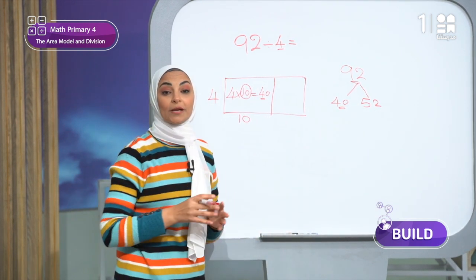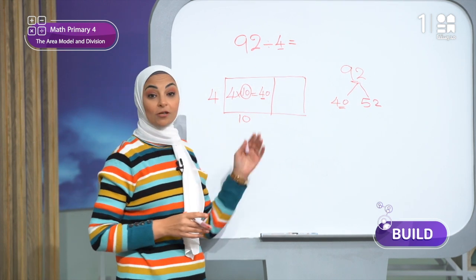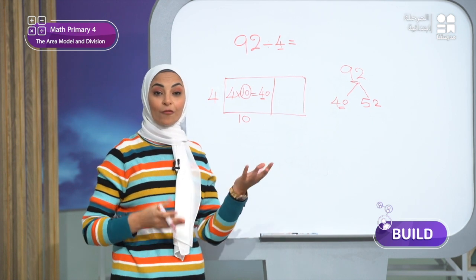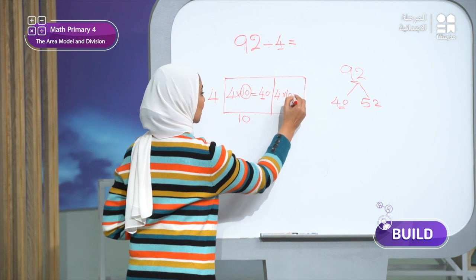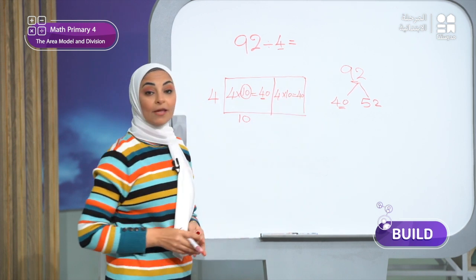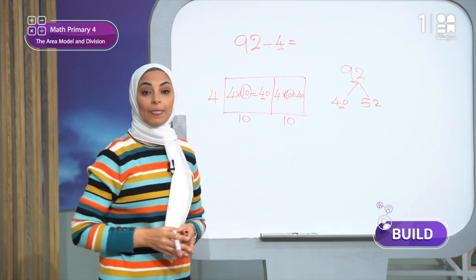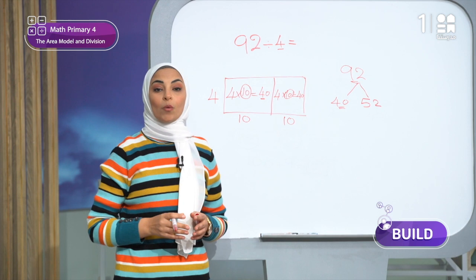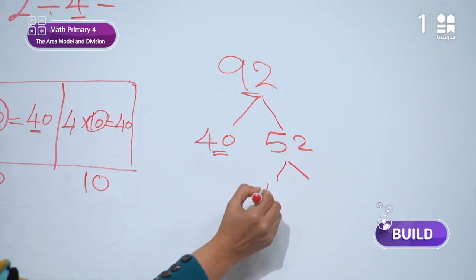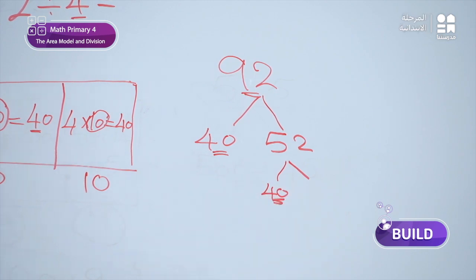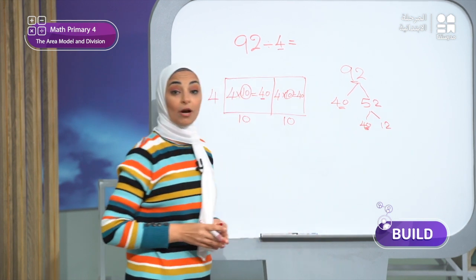So the remainder is 52. Then, what should I do? 52 is also bigger than 40. So I can do the same step that I did the first time. What will I do? I will do 4 times 10 again. Let's do it. 4 times 10 equals 40. Right? Then what should I do? I will write this 10 in this part. Okay. Then we will subtract 40 from 52. 52, I will subtract from it 40. The answer will be what? So I still have 12 remaining, right?